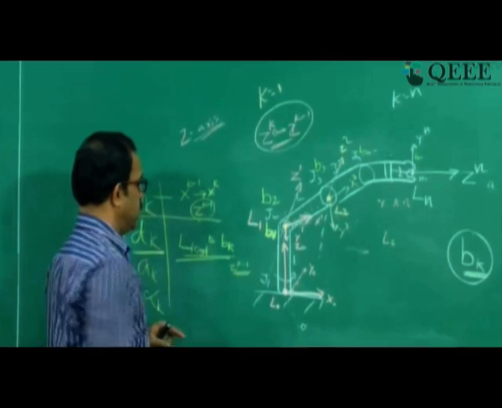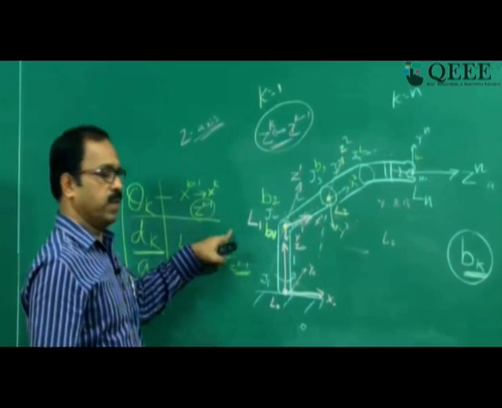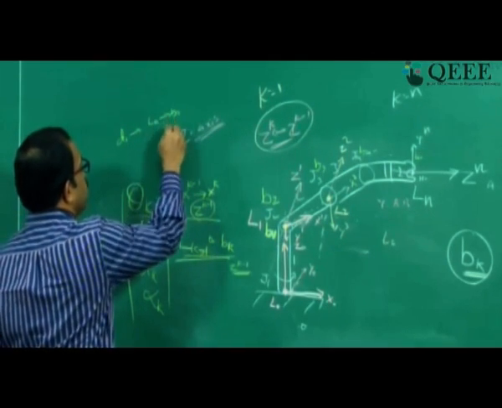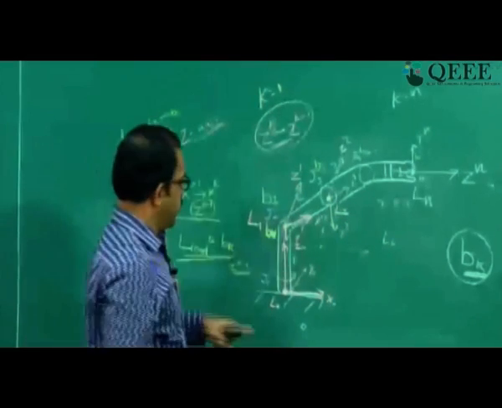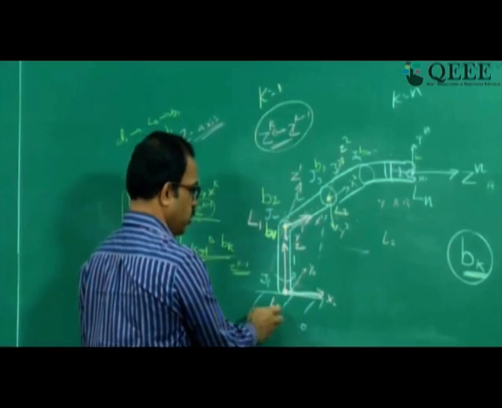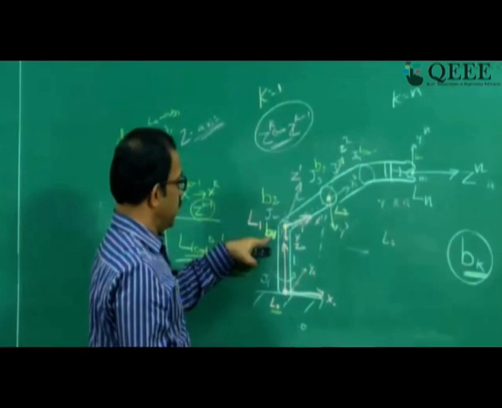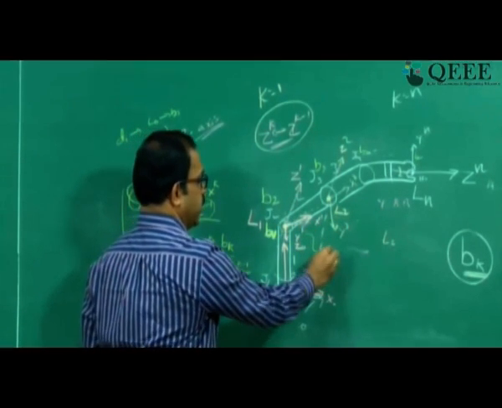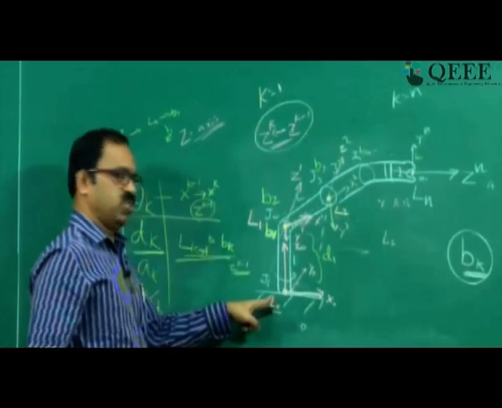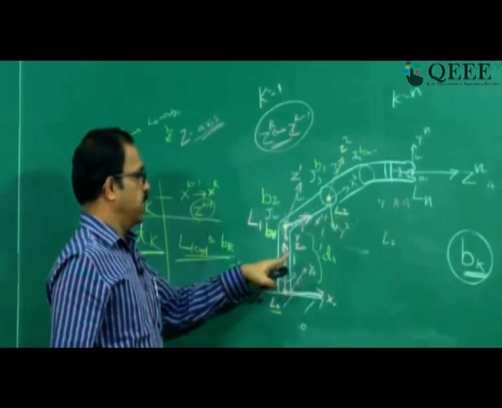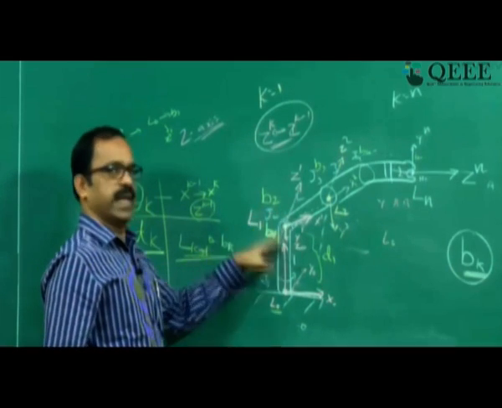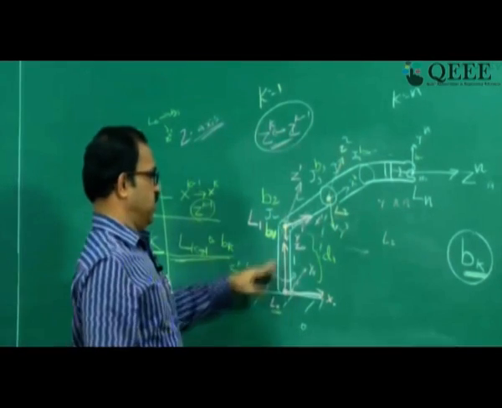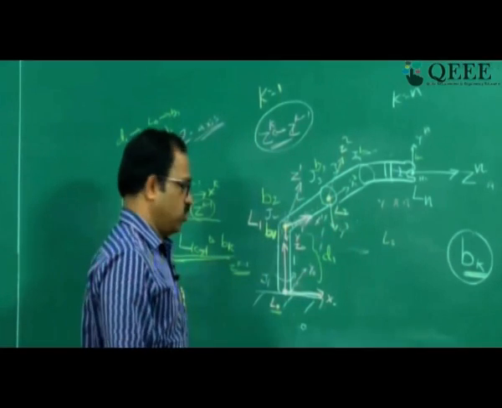So along zk minus 1, what is the distance from L0 to b1? d1 is L0 to b1 measured along z0. You can see here, the origin is L0 and b1 is here, and along z0 you have a distance of this much. So this will be d1. Then next one will be L1 to b2, L2 to b3, like that. You will be getting d as the joint distance. In some cases it will be a variable, in some cases it will be a constant.